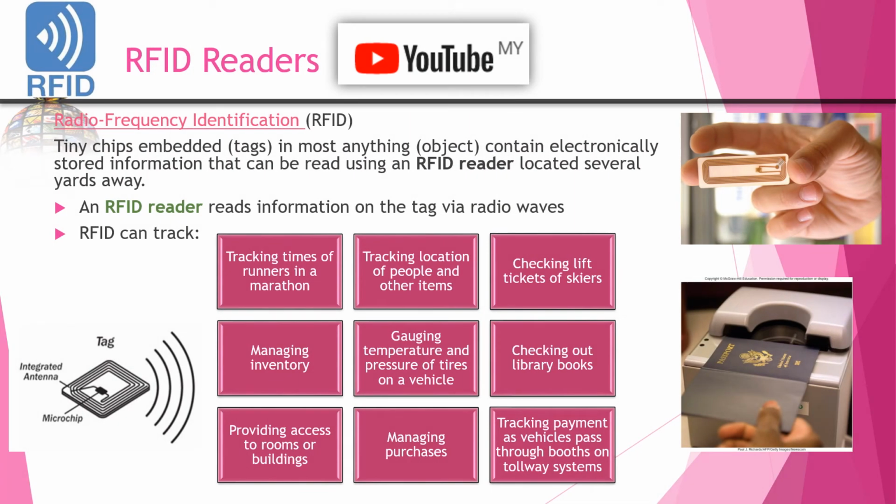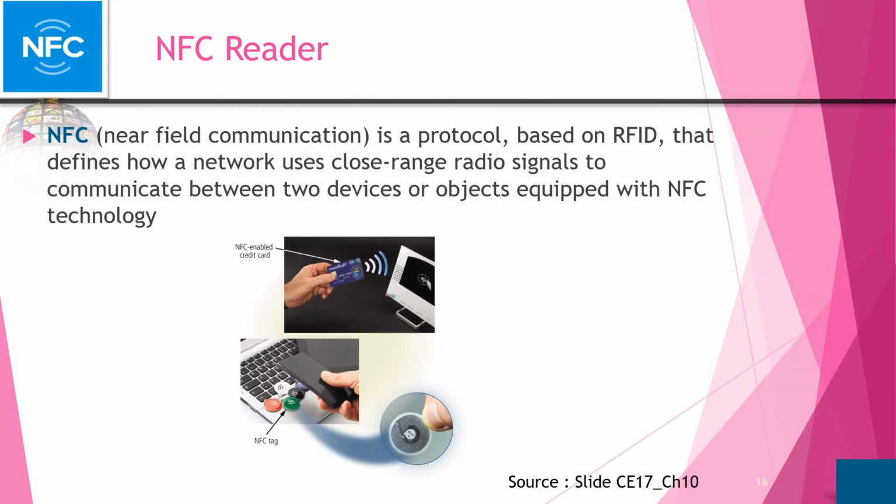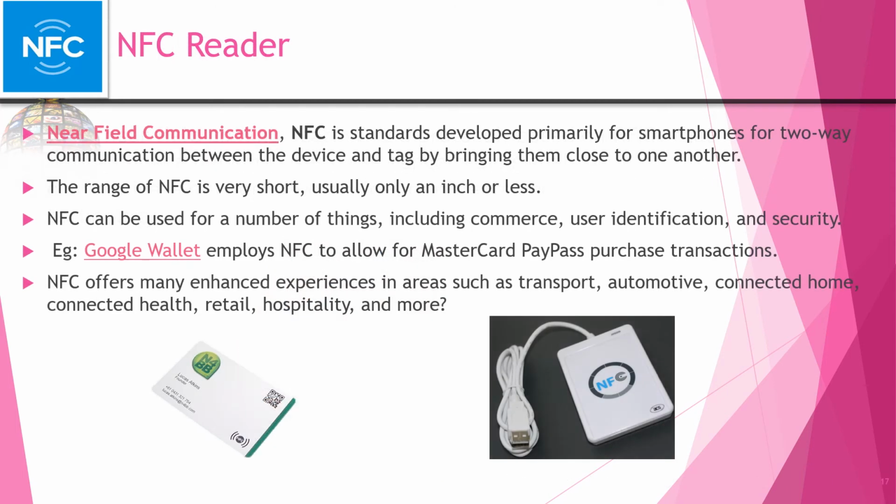RFID, radio frequency identification. I want you to watch a link on YouTube that will define and also explain further what is RFID. NFC, near field communication, is an example of usage of RFID. And one example of using NFC is when we pay in the supermarket, we use our card and we use Wave, for example. Yes, so that is an example of NFC, and NFC is an example of the usage of RFID.